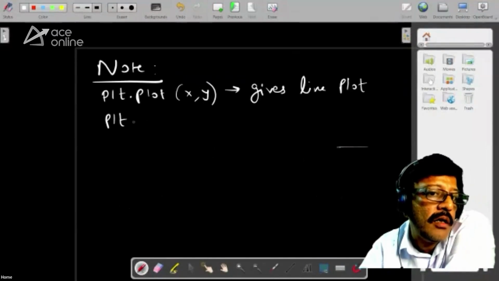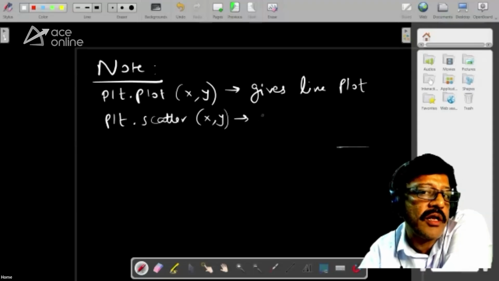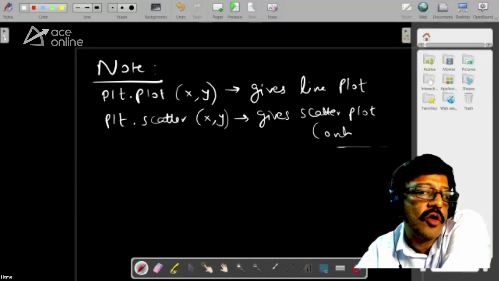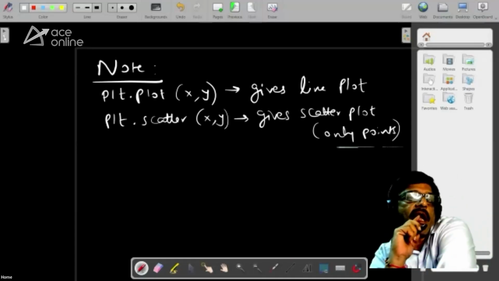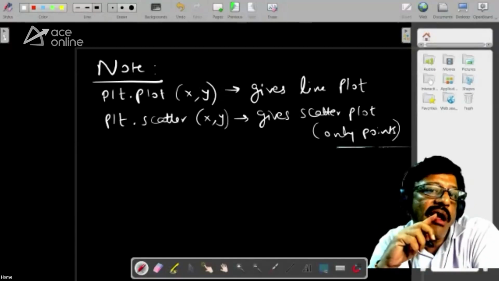But plt.scatter(x, y), of course, gives a scatter plot. That is only points it gives, not a line. Okay, I hope you understood this.